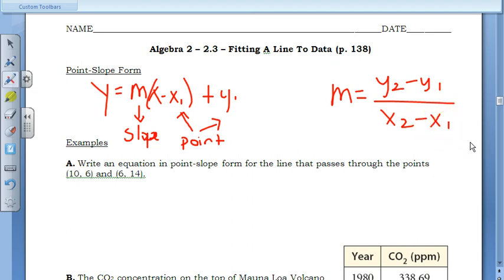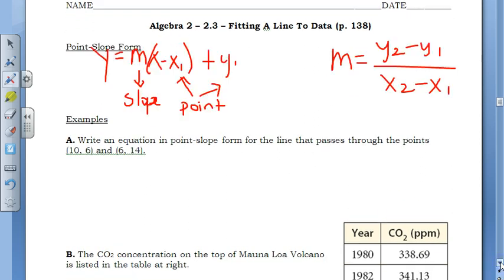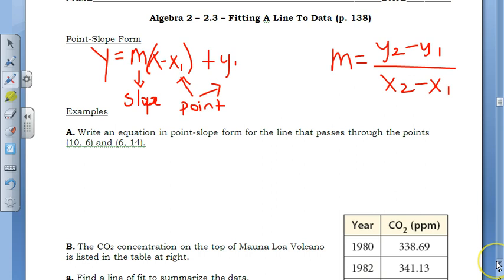So, the reason that this format is helpful is you don't always have the y-intercept. This table that you can kind of see down here is a really good example of that. If we're measuring carbon dioxide levels, we would need to know how much carbon dioxide there was in year 0, which would represent the y-intercept in this case. And that's not information we have, so we can use the point-slope form instead, just using a data point as a starting value instead of the y-intercept of 0 for x. So I'll show you what I mean with a couple examples.